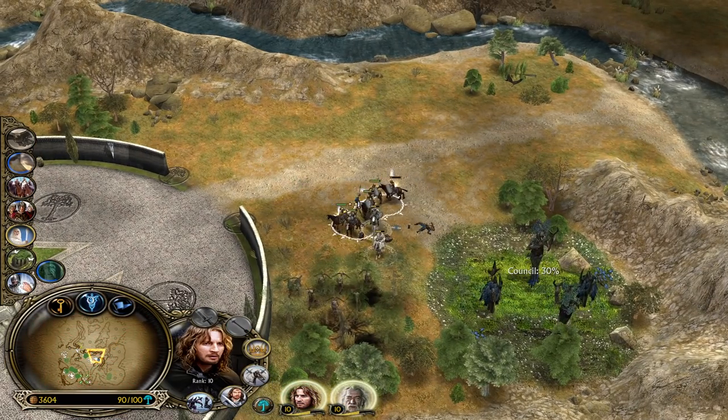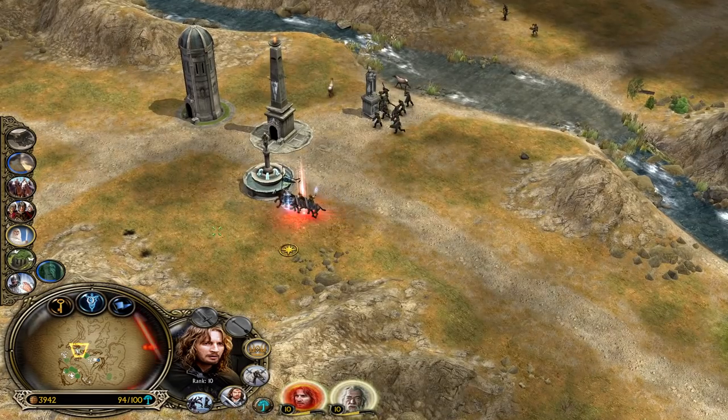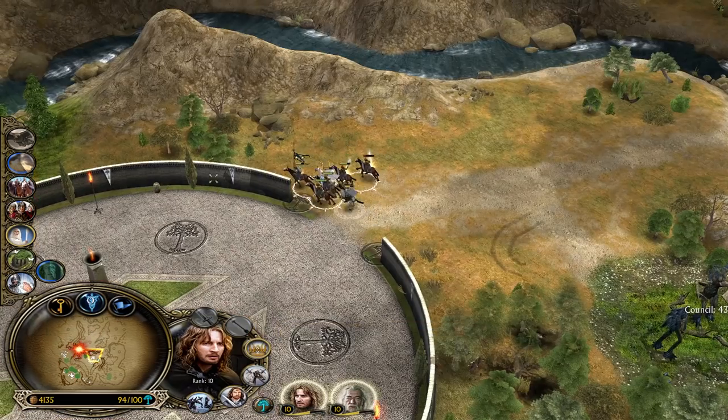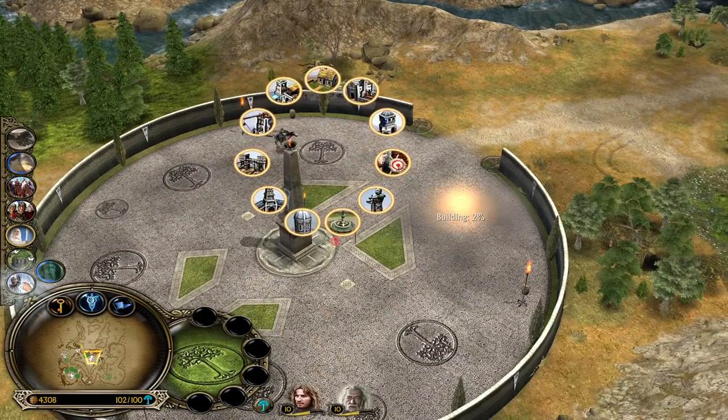Kill this. Don't touch the ants yet. I don't know how we lost Boromir. I was not paying attention for a single second. Looks like he's dying quite fast. Okay, so we're gonna build a statue here, and a well here.